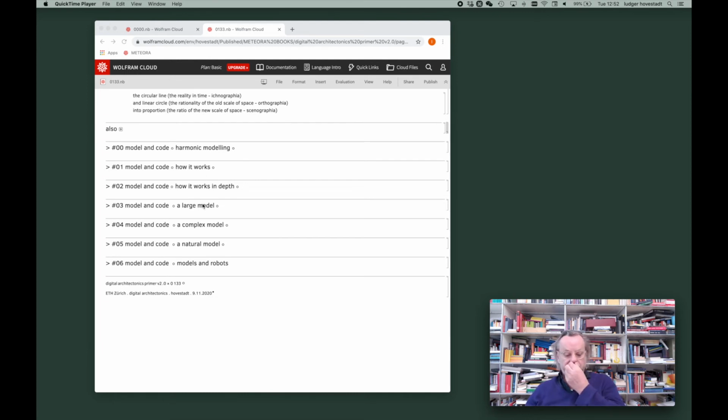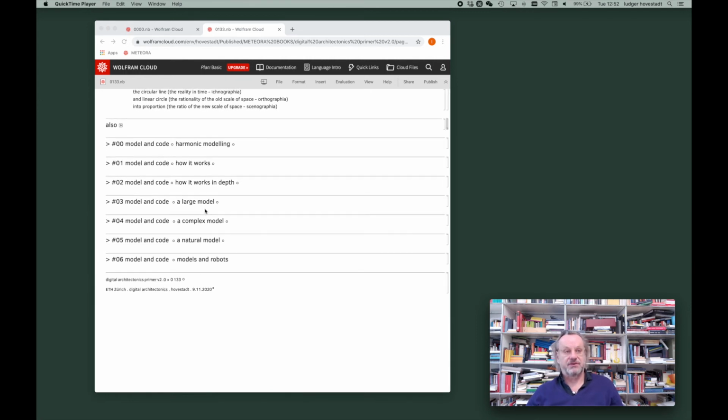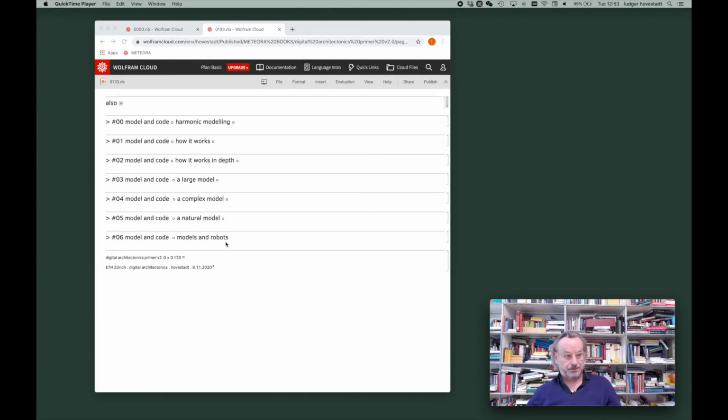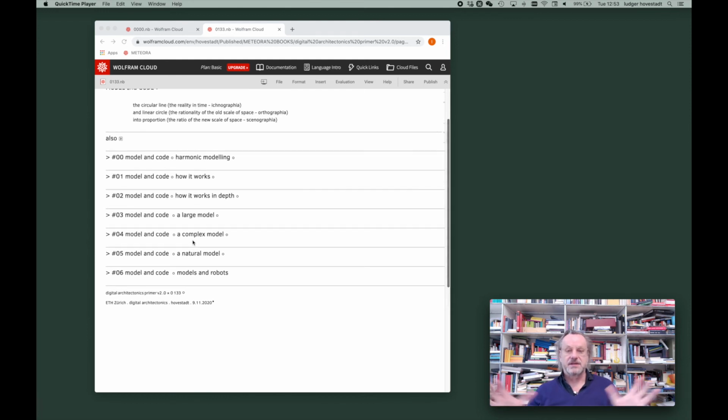All this will be, for simplicity reasons, on geometrically regular models. So we will have one chapter on complex geometrical models, irregular geometries, and how this works. Then we will go to forces and the natural models. So it will be questions of civil engineering in the same model, and we will go to robotics, getting our coded model and rendering it to the logistics, or the movements and the control of robots, as a certain kind of rendering. So I think this is a good package.